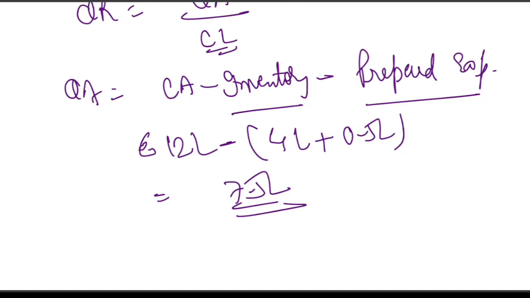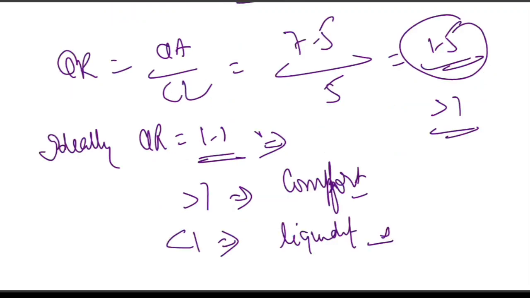Now interpretation. What is the ideal quick ratio? You know it very well that ideally quick ratio should be 1:1. Ideally, it is just sufficient. And if it is greater than 1, it is a comfortable position. And if it is less than 1, it means liquidity stress is there. So here 1.5 we got, which exceeds 1. So this startup can easily meet immediate obligations, so no need to depend on selling inventory. If you look at option A, it says no. 2.4, no. 1.5, yes. The firm exceeds the ideal 1:1 standard, indicating a strong immediate liquidity. Exactly. B is the correct one.